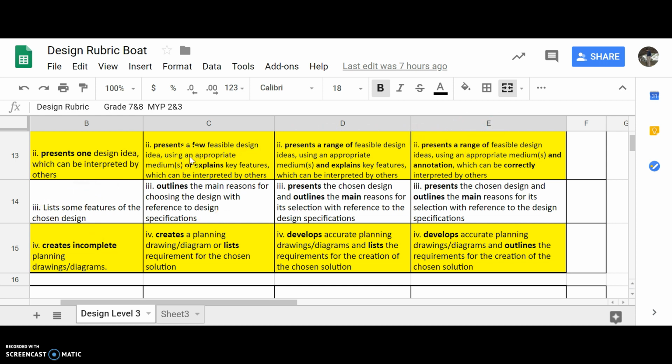Remember, the levels of complexity is the important part for being able to get that higher mark. Okay, you have to do this step. But are you doing this step with effort? Are you doing this step with backing it up with research? Are you doing this step to show me that you've done all of these things?